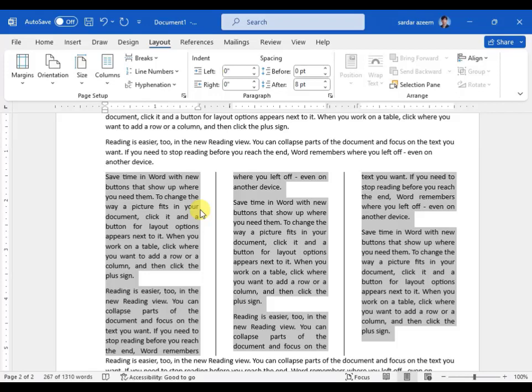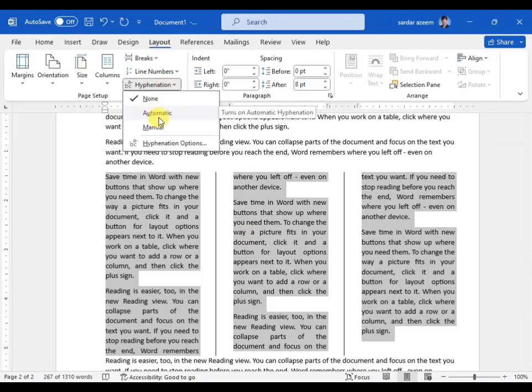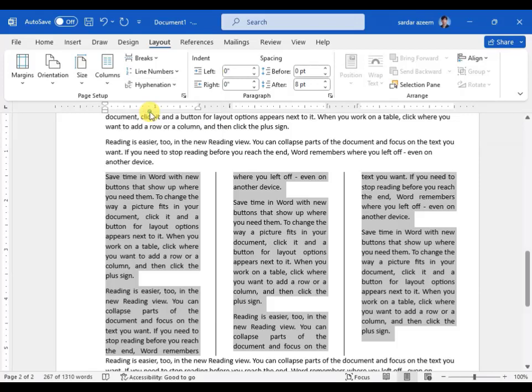So this hyphenation command is given for that purpose, that if we forget to place these hyphens, Microsoft Word will automatically place hyphens for us. How? We'll just go to the hyphenation command and click automatic. Here you have got none. None means that you will place the hyphens by your choice. Automatic means Microsoft Word will add hyphens by itself.